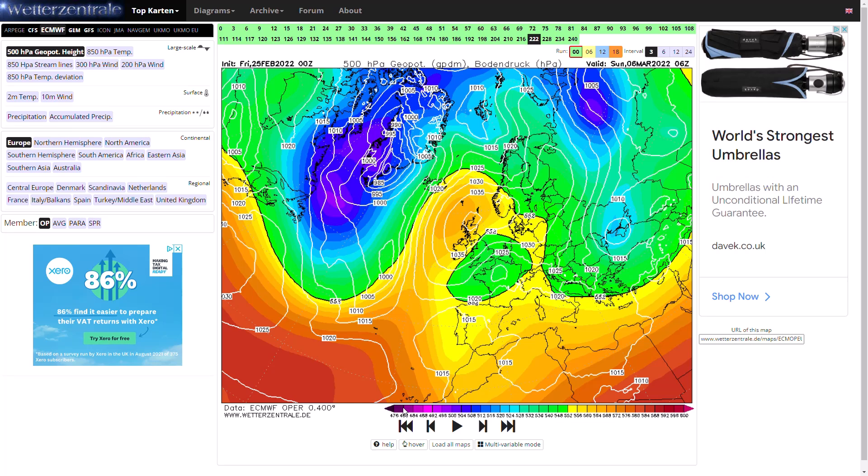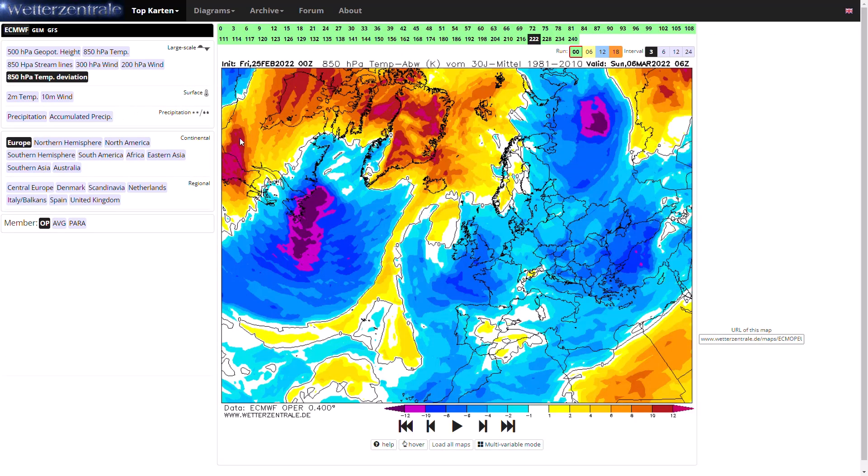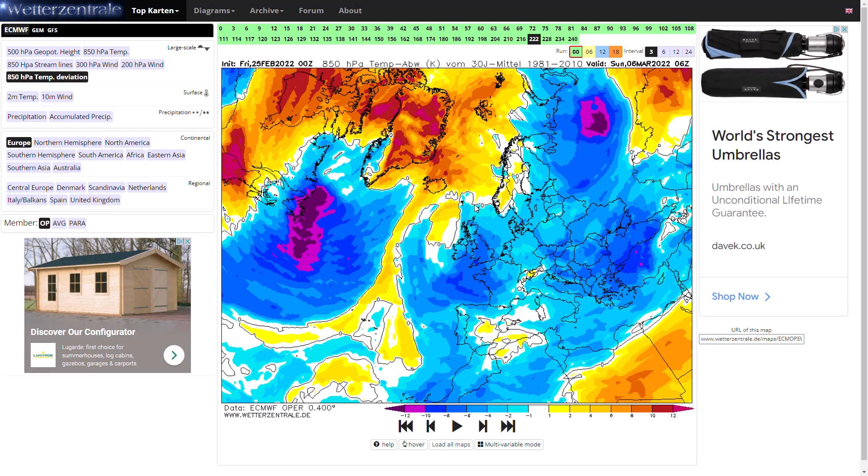If you look at the upper air temperature deviations, we're seeing around four to six degrees below average. For a Beast from the East type level we'd be seeing 10 to 12 degrees below average — so no Beast from the East. Easterly winds don't automatically mean a Beast from the East; that's only the most extreme end of an easterly wind. We can get easterly winds in winter that don't produce snow at all — even if the upper air temperatures are cold enough, dew points depending on the origin of the air can be an issue. This would definitely be cold enough, but it's not going to be anything extreme — probably just a shock considering the mild winter we've had so far.